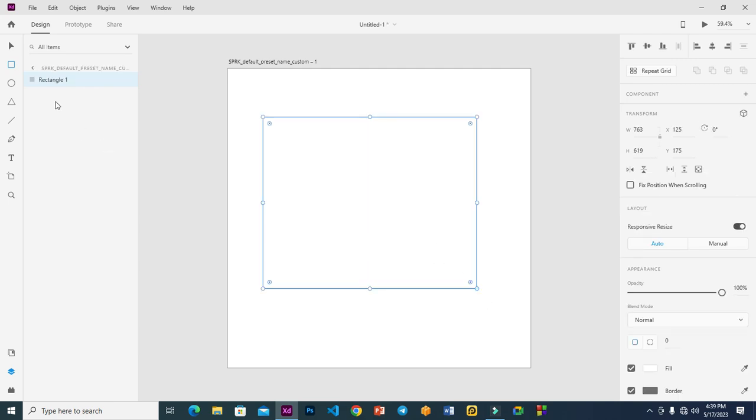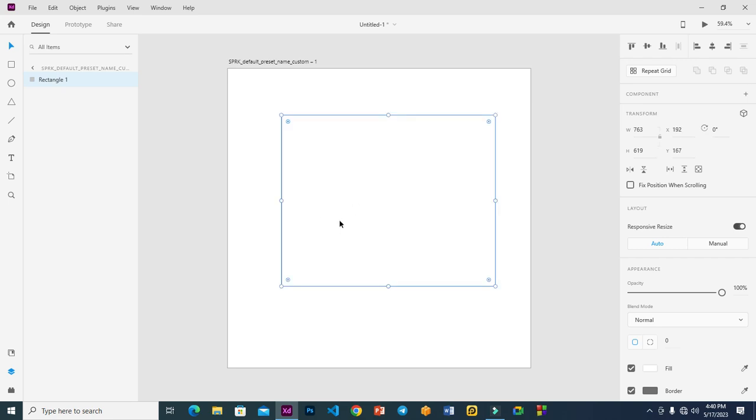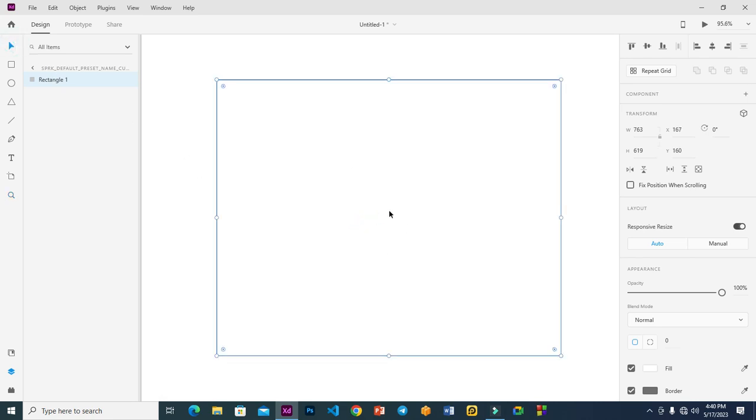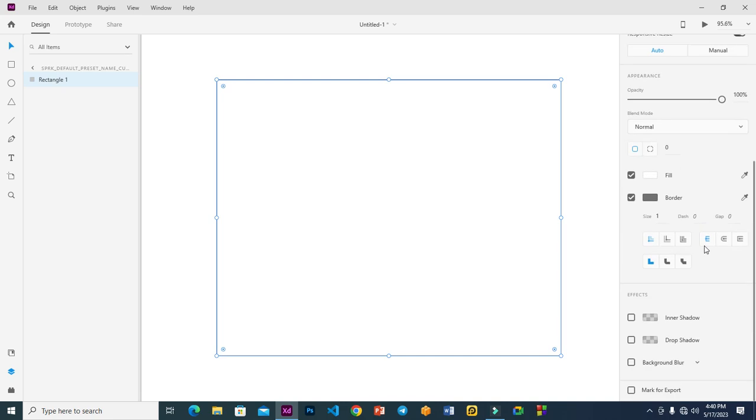This is the rectangle that I have. I can transform it with the move tool or the select tool by pressing the V key. I'm going to zoom in so that you can see the real deal. Now let's scroll down on our properties. There are a lot of things going on right here. You can see this one is checked and the color here is white.